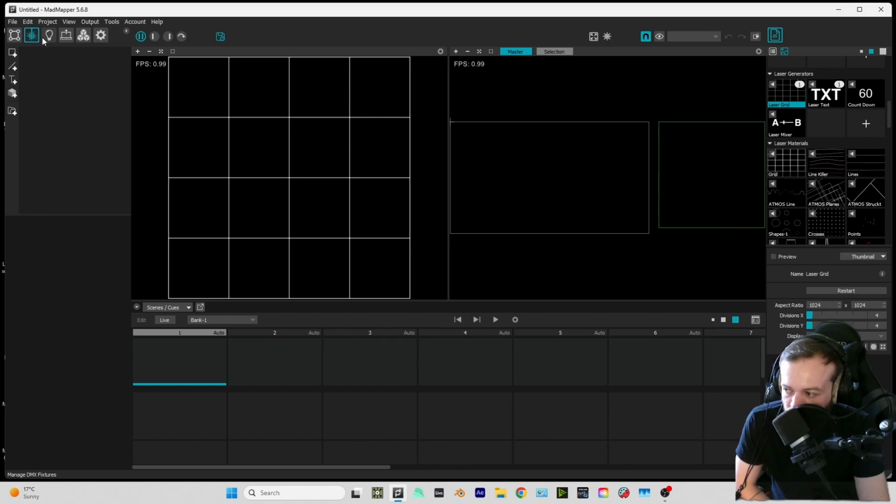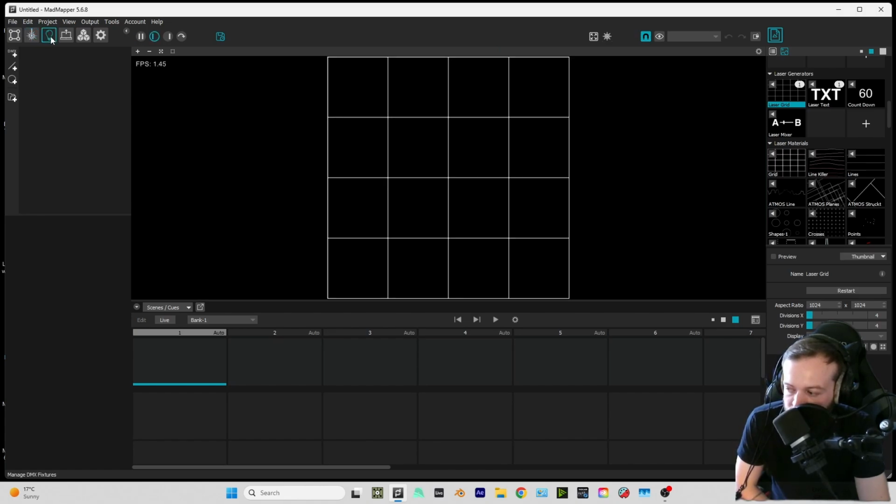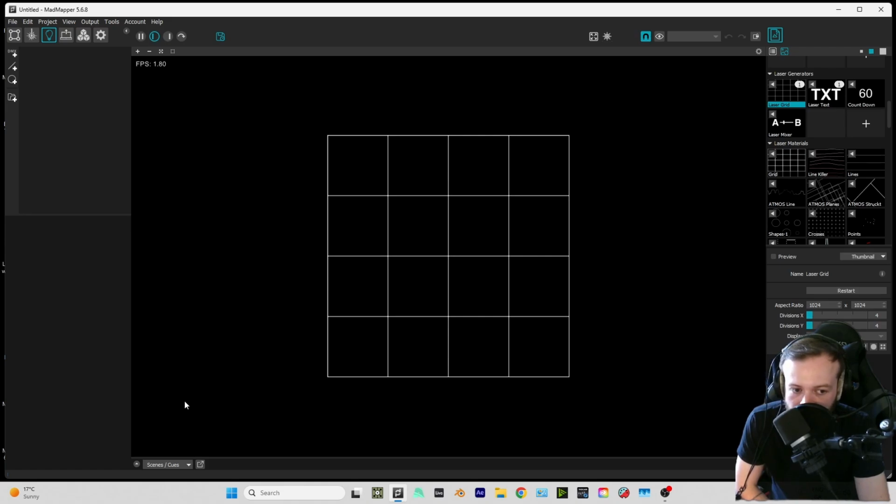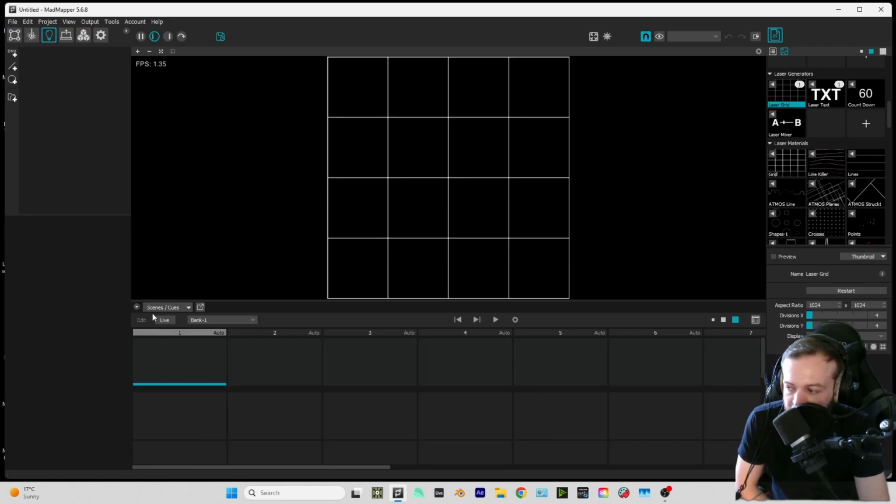So what we're going to do is go to the light bulb symbol here and manage our DMX fixtures. And I'm going to come down to this section where it says scenes and cues, and we're going to start here. If you're not seeing this, it's possible that this has been minimized. So if you want to expand or show that, just click on this arrow here and it will bring up the center panels for you.